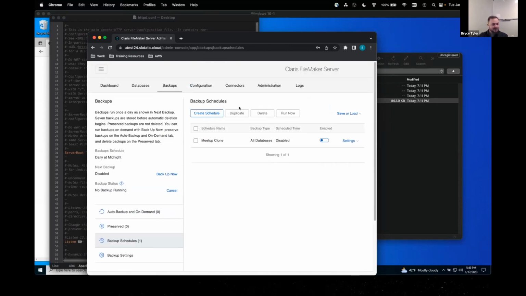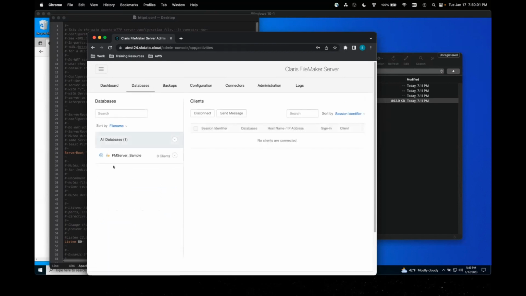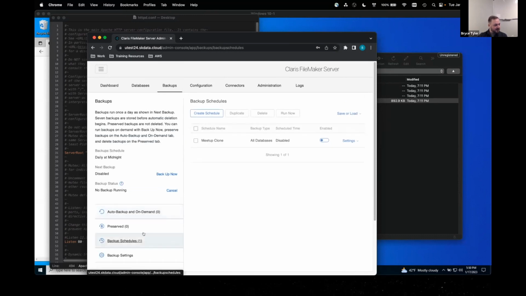Maybe also someday. Bryce, can I ask you, I'm pretty sure it runs very fast compared to a full backup, depending on the data set that you have in your normal file, but the file still has to be paused, right? Or something like that for it to run. I have not tested that. I guess I could run that real quick and just take a look at the one file that I have.